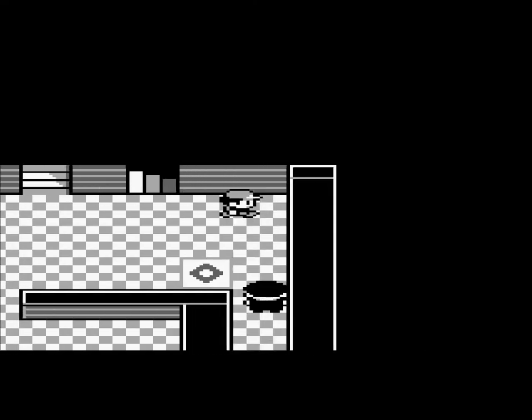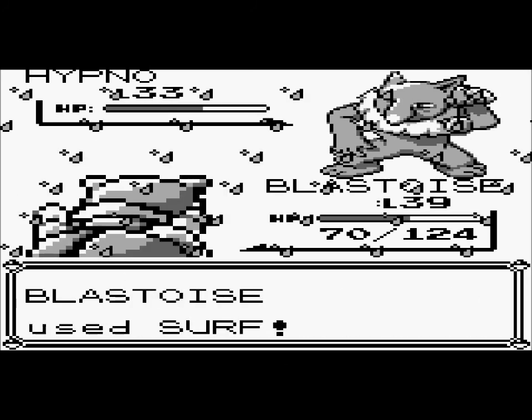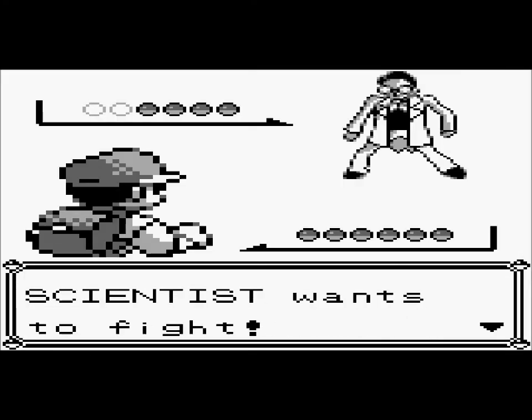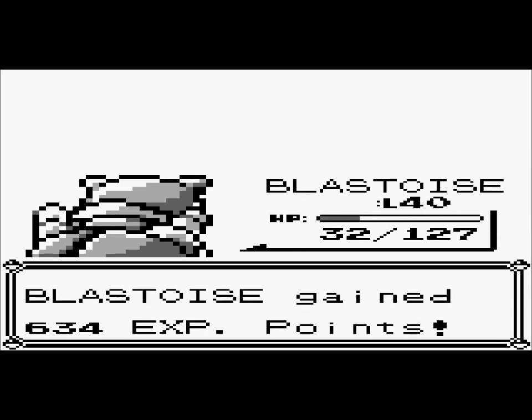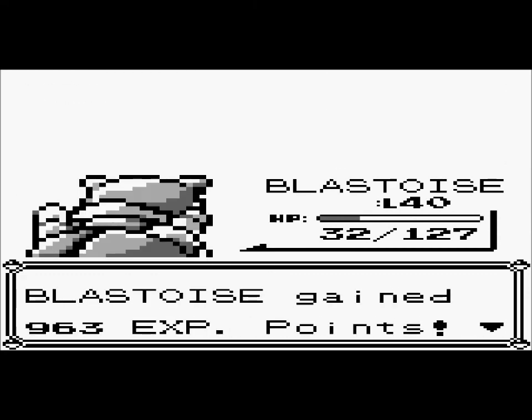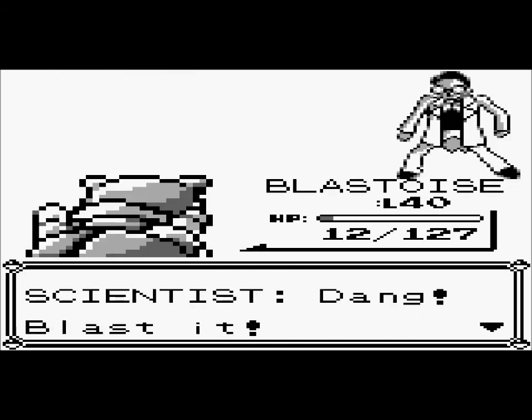This is the fourth floor, I believe. I could be wrong. I don't know if this is the fourth floor. Come on! Don't be stupid. Okay. Hello, bro. How you doing? Level 40, awesome! Okay, I think I should stop using Surf, because I'm already starting to run out of PP of that move, so I'll go ahead and use Mega Punch. Yeah, so Blastoise is level 40.